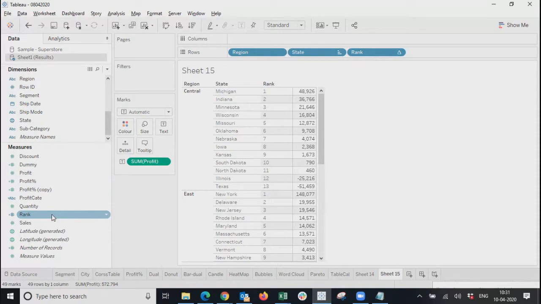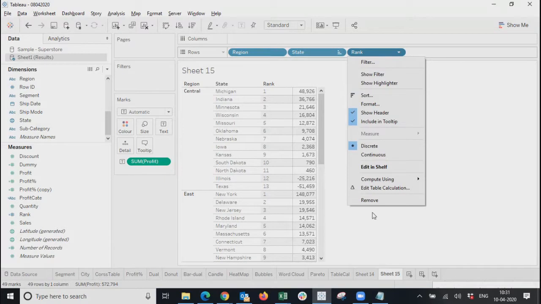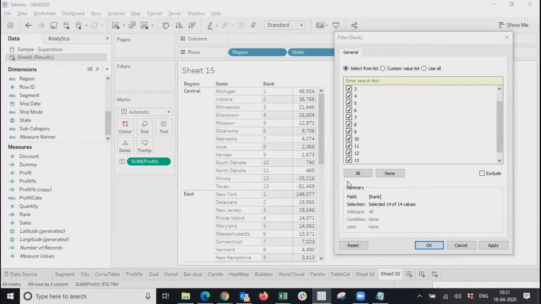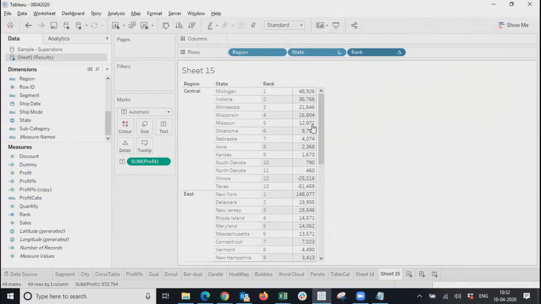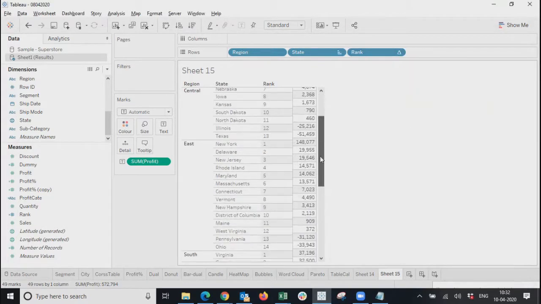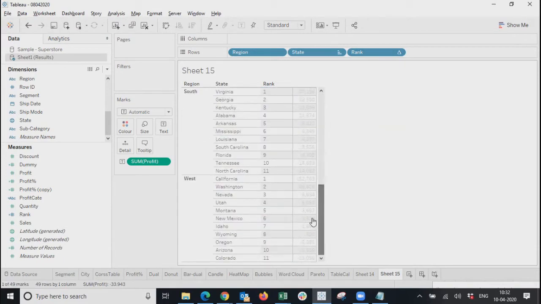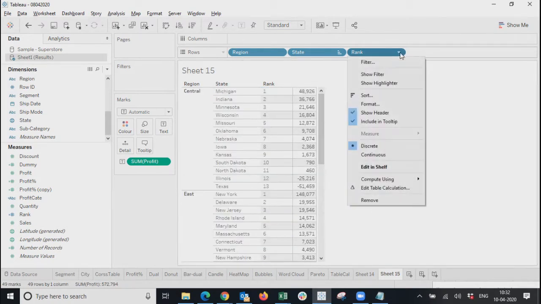Because it is fresh, it shows a whole lot of numbers, but this has been customized as per my purpose, that's why it is showing only very few values. Because in my view, we have a maximum of 14 values, 14th as a maximum value here. So you can see this was the 14th as a maximum value. Other than that we have either 11, 13 or 12.